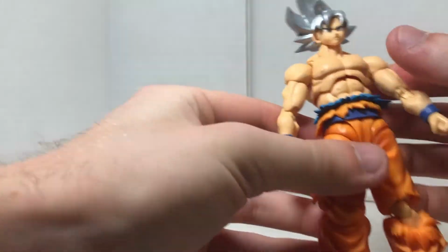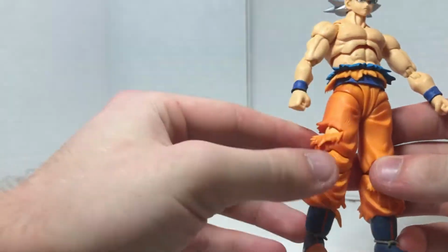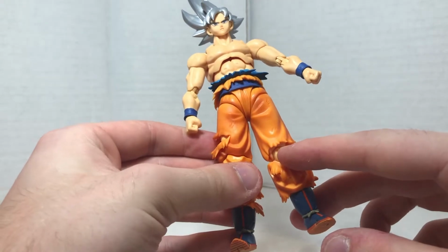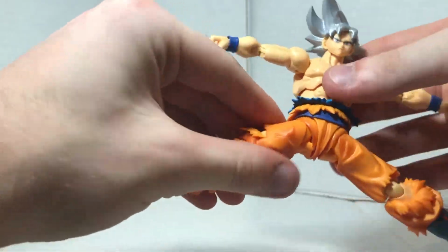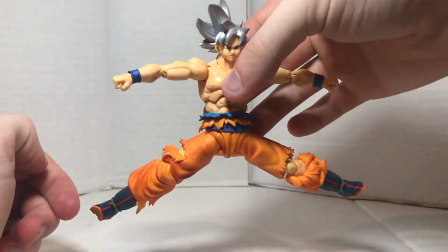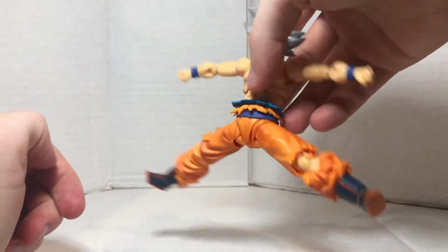Move to the legs. Legs are pretty standard. Gotta say, I love the legs with the torn patterns in it with his knee exposed. I think that looks awesome. Pretty good spread if you move his legs out as far as possible. That's honestly really, really great. Not the best, not the worst.